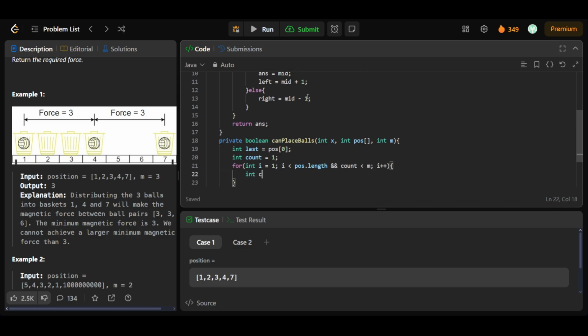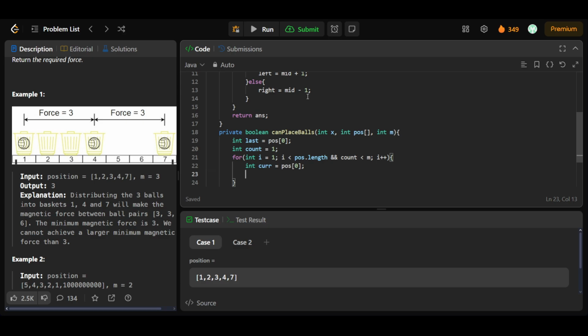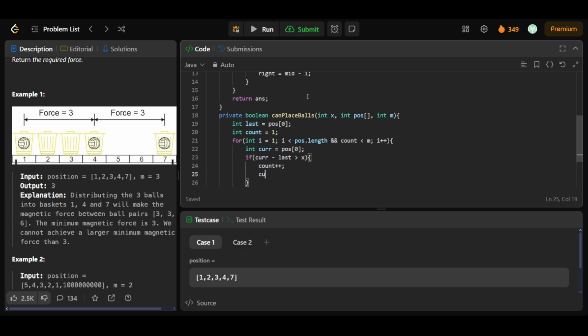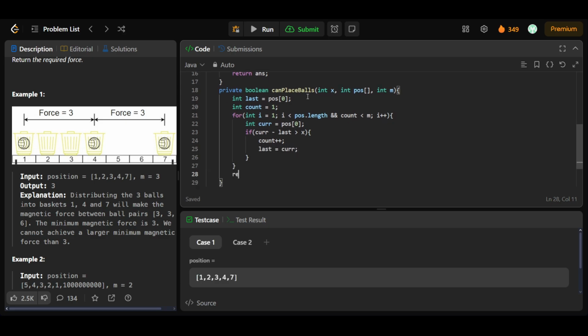Then I'll have my current, that will be position[i]. Then I'll check if my current minus last is greater than the distance, I'll update my count first, and then update last equal to current. At the end I'll return whether my count is equal to m.